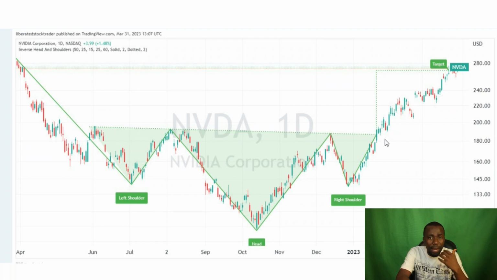So some traders might wait for the sake of a fake out, because sometimes the price can break above it and then come back to retest the neckline, right? So if you place a buy trade when the price has broken above the neckline, when the price makes a retracement, it might trigger your stop loss depending on the distance of your stop loss. So for you to be on the safer side, it is wise for you to wait for the price to make a pullback to the neckline, retest the neckline for you to place your buy trade, right?